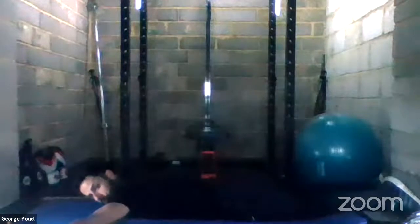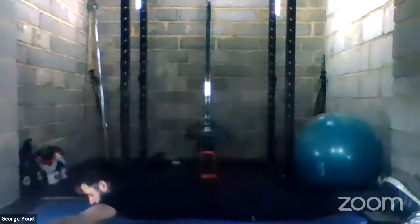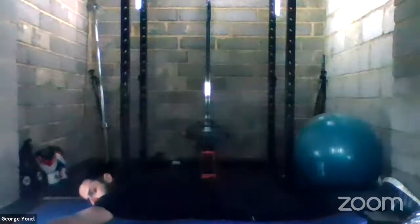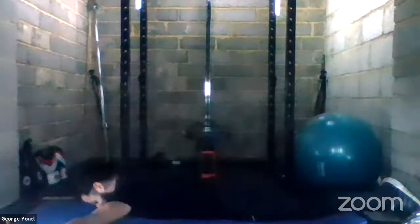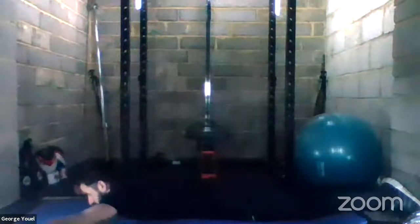So small range of movement, guys. You shouldn't be getting masses of movement out of this, but at this point, the back of your shoulders and potentially in between your shoulder blades should be starting to feel it. 10. 11. Last one.